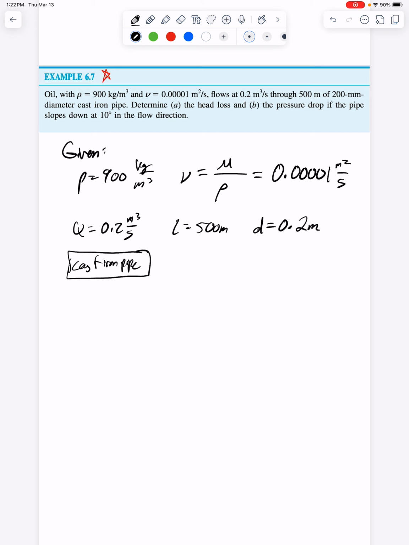But before that, I want to point out that in this problem, they gave us something about the pipe characteristics. Basically what the pipe is made out of, or how rough it is, which is epsilon. When I see either of those two terms pop up, I get a feeling that we're most likely working with a turbulent pipe problem, because usually this information is not necessary for laminar flow. So I'm going to make the assumption that we're working with turbulent flow, once again due to the information that it's a cast iron pipe.